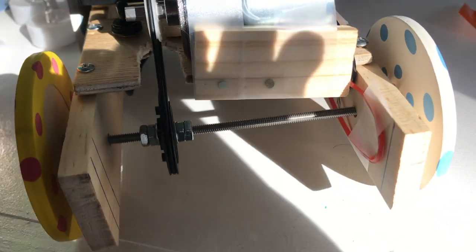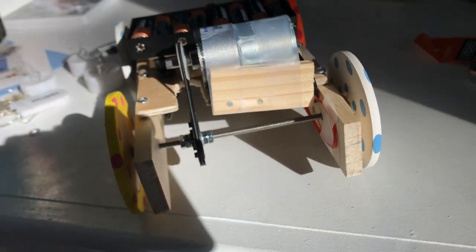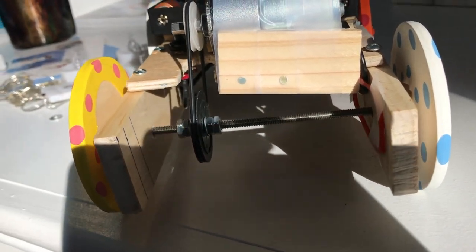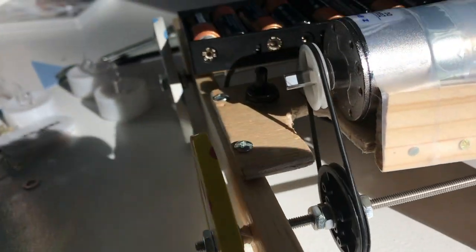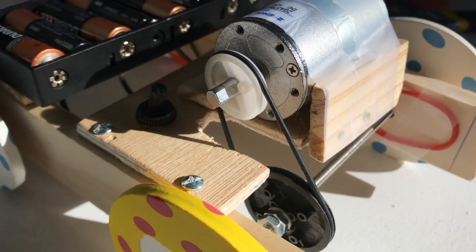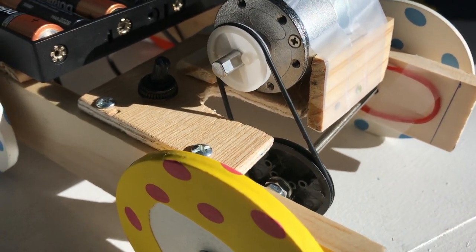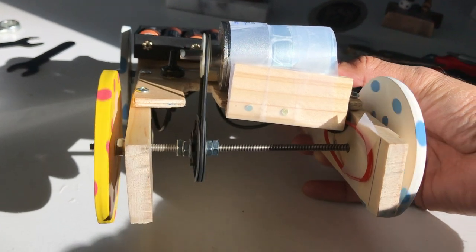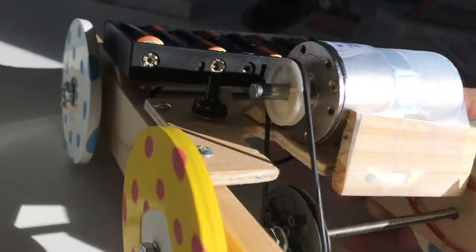As the smaller pulley moves, it's going to move the larger pulley at the bottom, which is the black pulley, and that's going to help rotate the wheels. So let's see how this might work. As I flip the switch on, you can see the motor is rotating the pulleys and they are both connected.